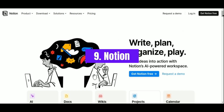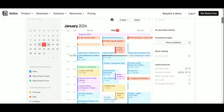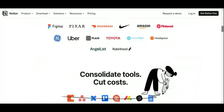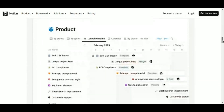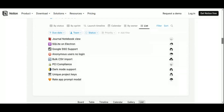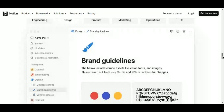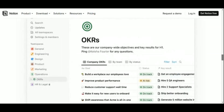Number 9: Notion. Notion is a versatile all-in-one app designed to enhance organization, productivity, and collaboration for content creators. By integrating note-taking, to-do list tracking, planning, agenda setting, and project management into a single platform, Notion streamlines the workflow, making it an invaluable tool for creators managing multiple projects and tasks. One of Notion's standout features is its collaborative workspaces, allowing users to share workspaces or individual pages online effortlessly. Notion's tools for task prioritization and scheduling — such as Kanban boards, task lists, epics calendars, and sprint organizers — are designed to manage and track projects efficiently. The shared team calendar is particularly useful for visualizing ongoing and one-off tasks, making it ideal for long-term project scheduling and team coordination.